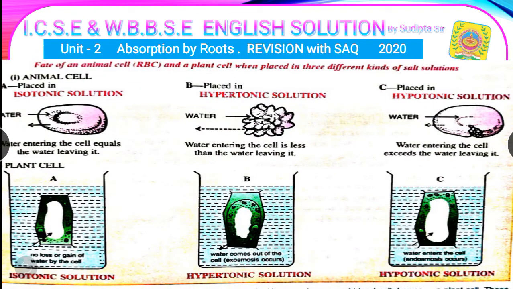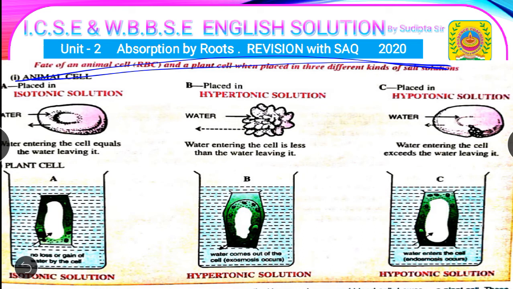Now, these three things have been mentioned in this whole picture, and for your help, I have given all these pictures together so that you can understand it better. In isotonic solution, as you can see, no change is occurring. In hypotonic solution, the cell is swelling up because endosmosis is occurring, and in hypertonic solution this cell will shrink because water will come out of this cell. So that's all about these three processes.